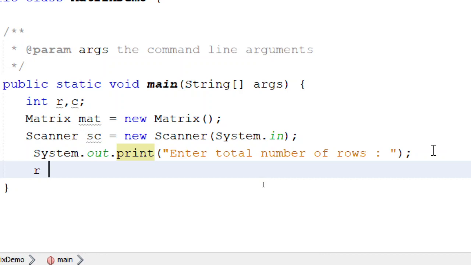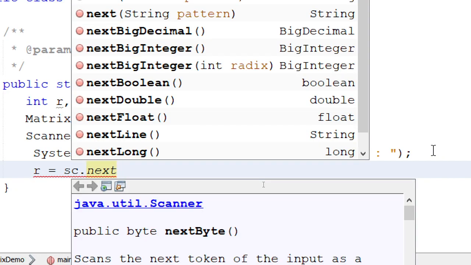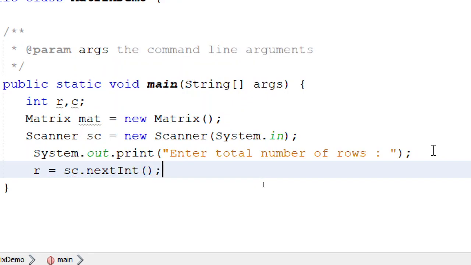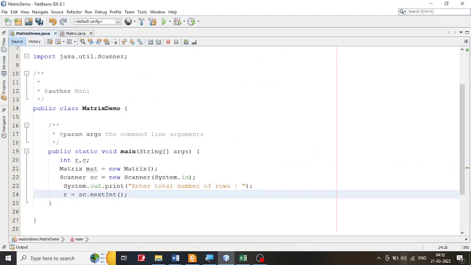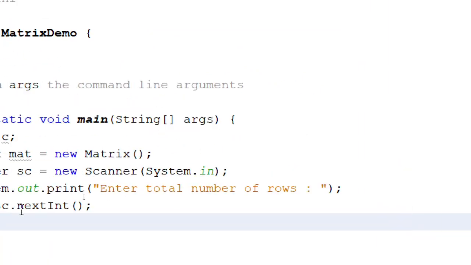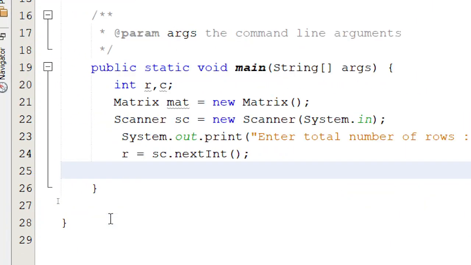So I'm going to say r is equal to sc.nextInt. Okay, so I got it. I'm zooming it out, but NetBeans will always help you out. If you forgot something, NetBeans is there to help you out. So entering the total number of rows is done.